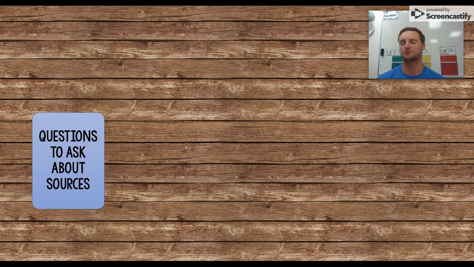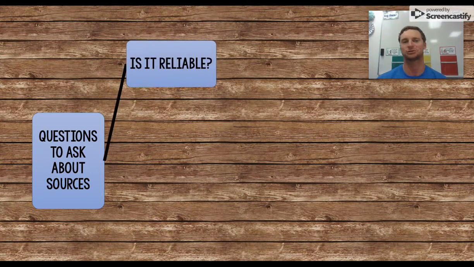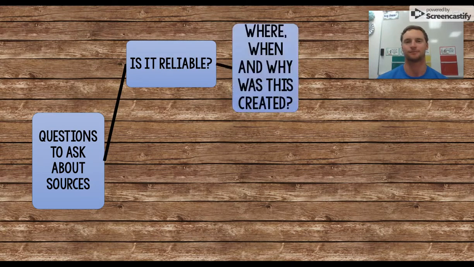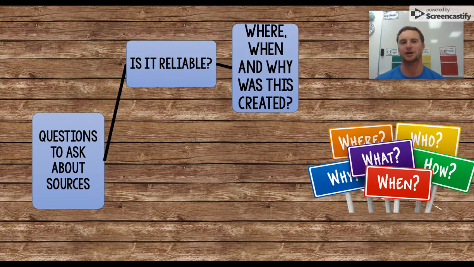It's important to remember these important questions to ask about sources. Is the source reliable? We're going to go over what reliable truly means when we're looking at a document or an artifact in history. It's important to ask questions like where the source was produced, when the source was produced, and why it was created. Was this a journal created by someone who wants to remember the events later in time? Or was it created for further reference in their own personal life? So remember these facts on reliability when you're looking at a source.